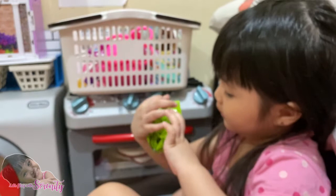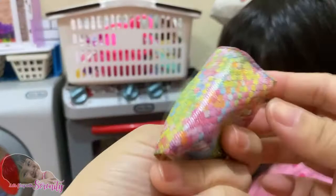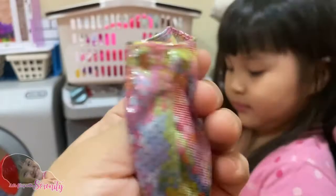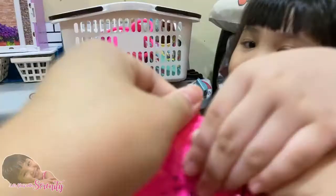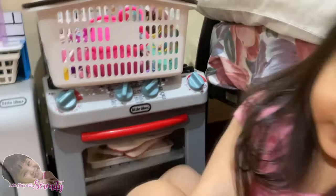Blind bag. What's inside, Sandy? Oh, what is this? Is this some kind of a... Oh, is this a skirt? Look at the details of the skirt, guys. It's color rainbow. It looks like sequins. Oh, shiny, love it. Okay. Can you tell me what's inside, Sandy? What's inside now? What is that?